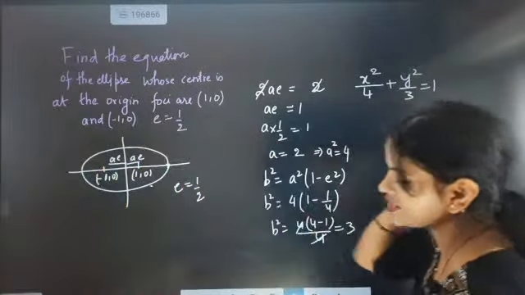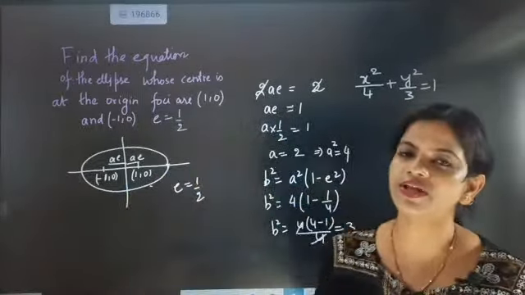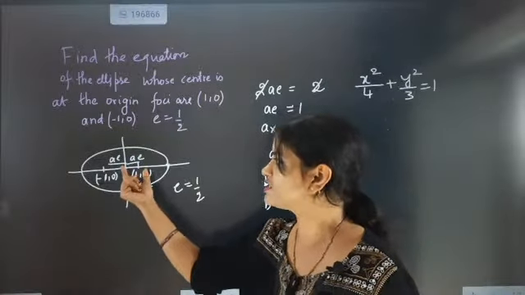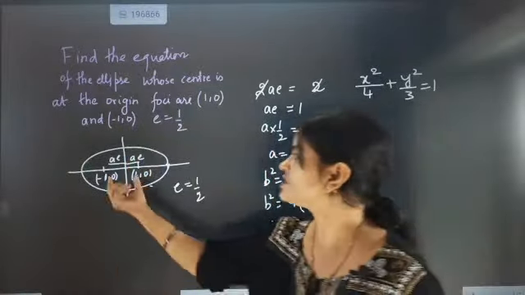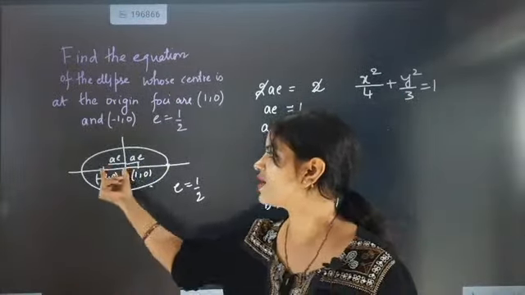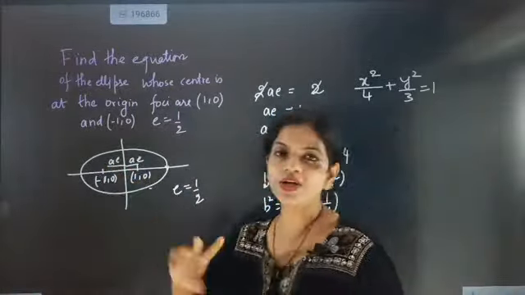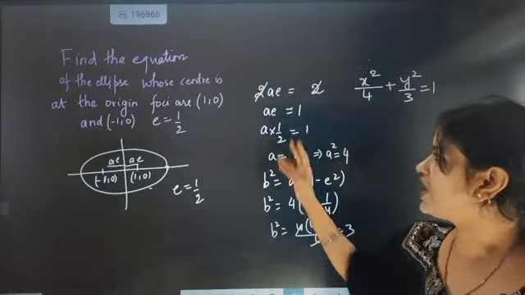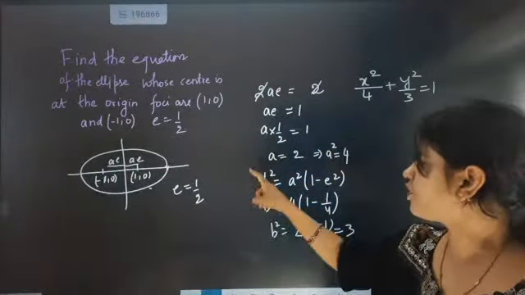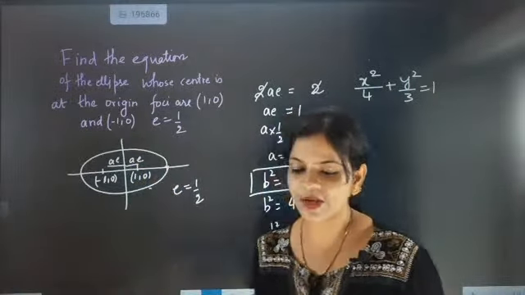So now we will go for the next question. I hope you have understood this question. By seeing the focus itself, we can get the idea that the distance between center and focus is AE. Distance can never be negative. So this length is 1, this length is 1, so total length 2AE is equal to 1 plus 1, 2. So AE is equal to 2, E is given as half. We got the A value, and then use this formula, because the major part of the ellipse is resting on the x-axis. I hope you have understood this point. Shall we go for the next question?